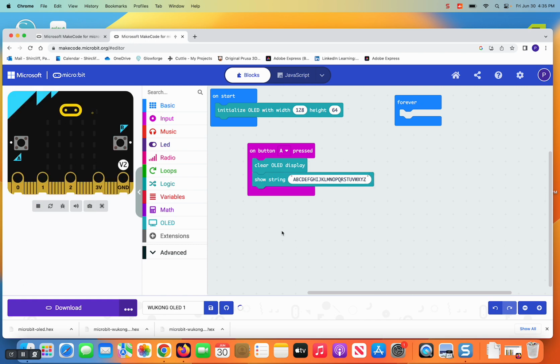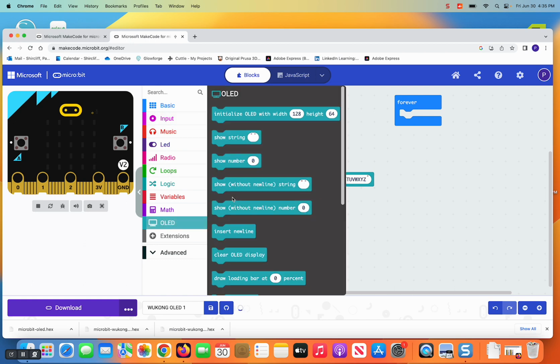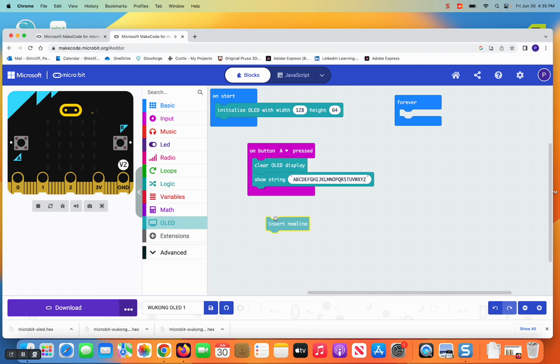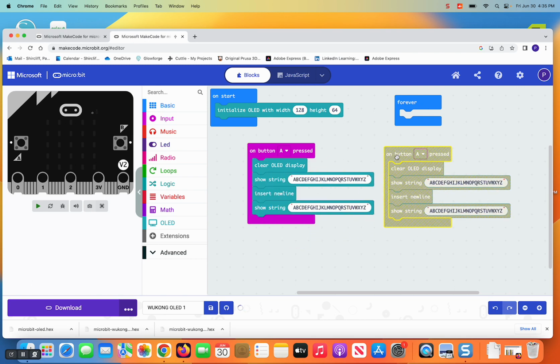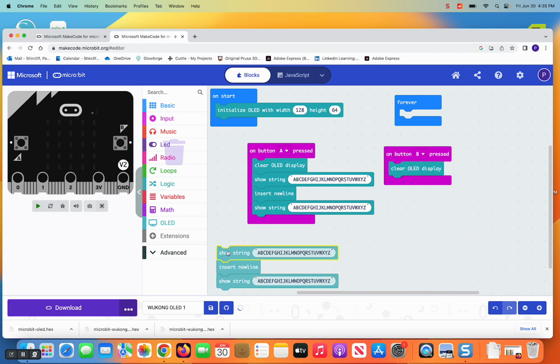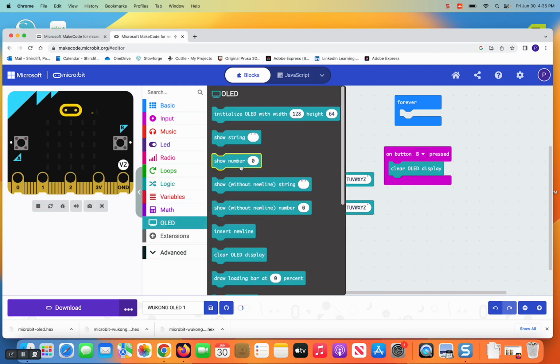So show string, show the alphabet to see what happens. And hey, let's insert new line, and let's just show the alphabet again. Okay. And then I'm going to do button B, and instead of showing string, I'm going to show number.